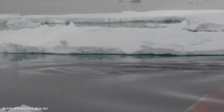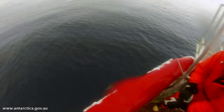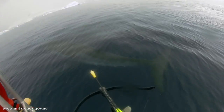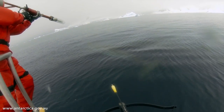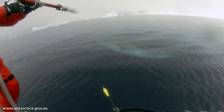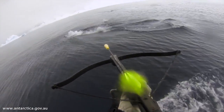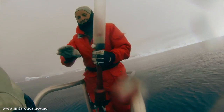We had no idea how minke whales were really going to act around the small boat. They're a much smaller and much faster whale than what we have experience tagging. The boat driver sits alongside a group of minke whales and slowly comes in until we're just part of a school of whales, with them surfacing around us. Then it's a matter of me on the bow selecting a whale, and when that animal surfaces at the right range and distance from the boat, shooting a tag onto its back. It's quite tense but really exciting when we successfully deploy the tags.